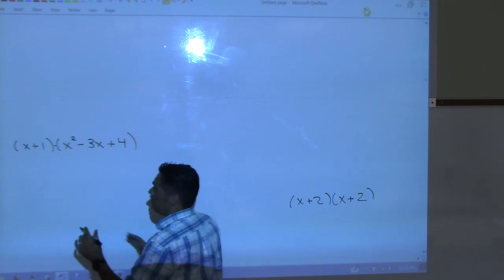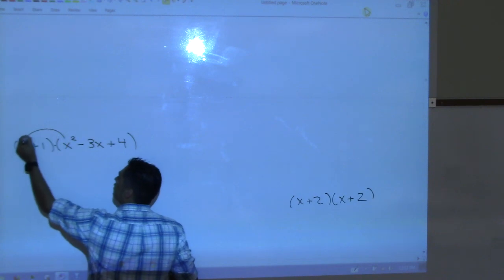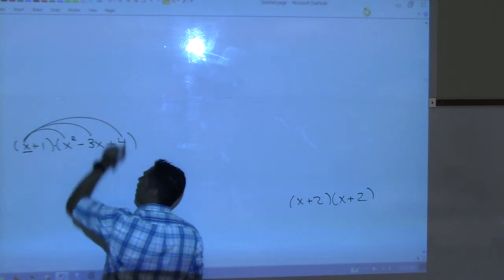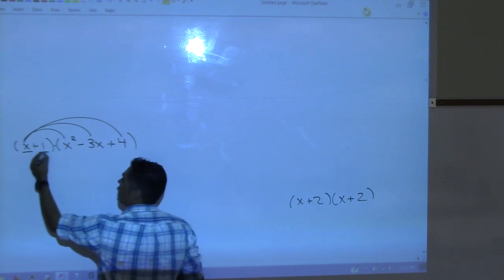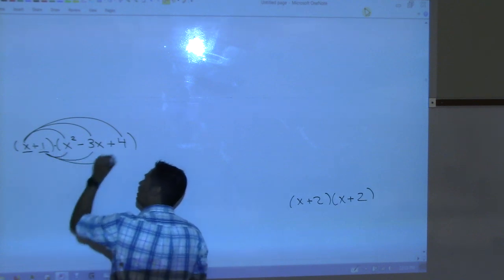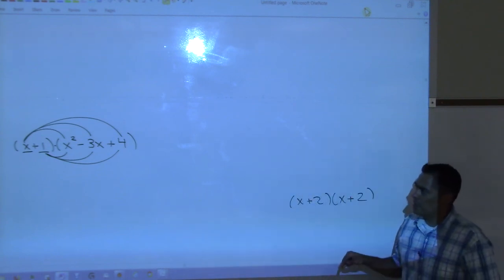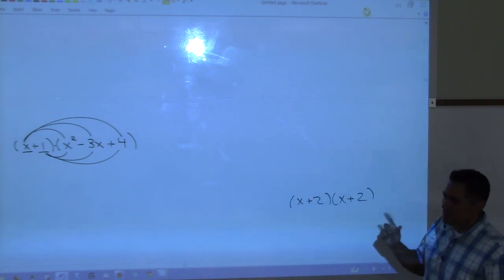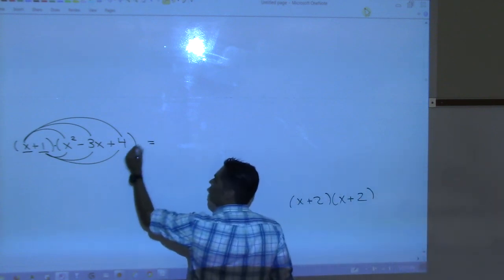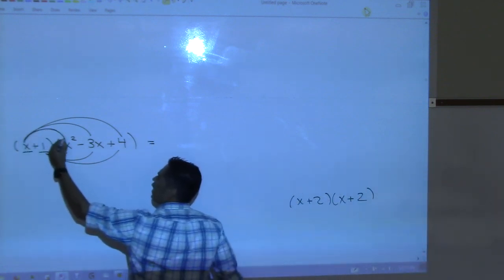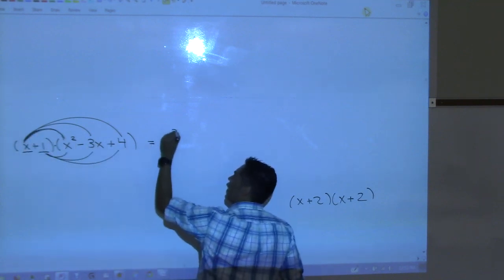So the procedure for this is that you start with the first one here, and you pass it through. You distribute through to all 3, all right? After you do that, you go to the next one, and you distribute it through, and then you put all those together. So how many different multiplications are we going to have to do here? 6 multiplications. And put them all together. So let's do the first one. What's x times x squared? X to the third, x cubed.